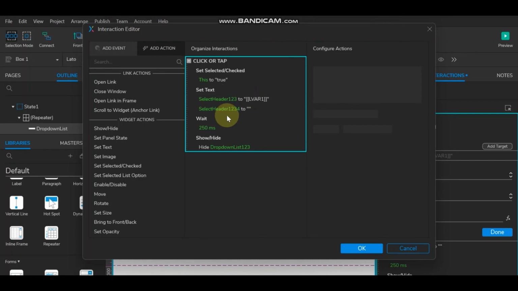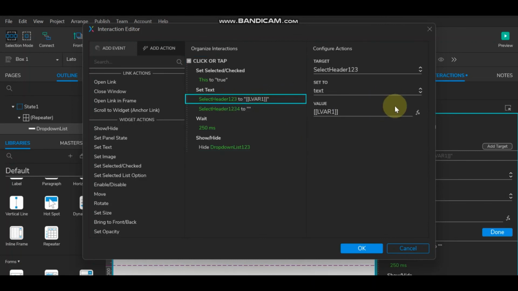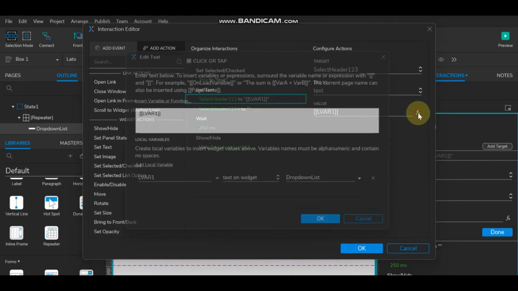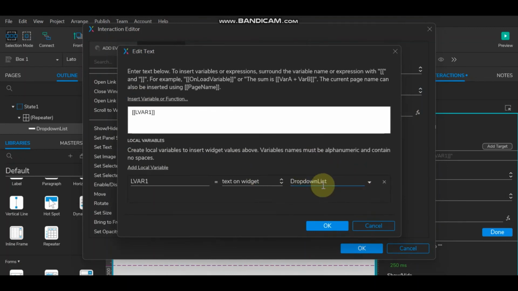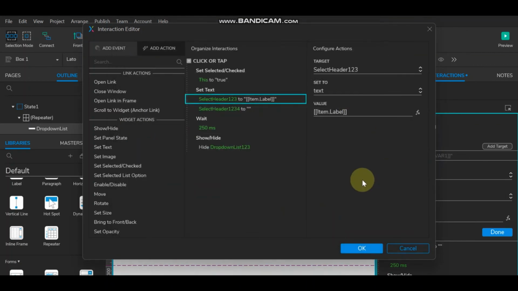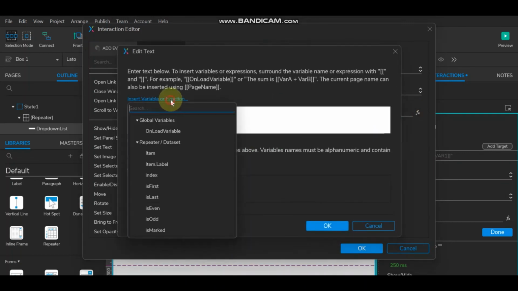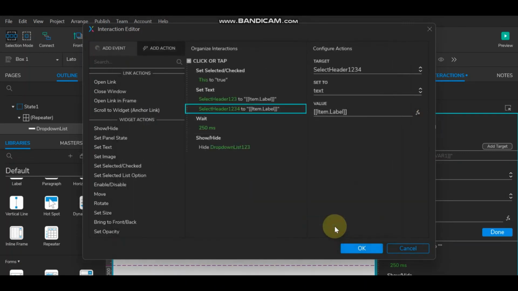So we have these two headers and here LVR1. Now we no need to do the local variable. Just close this and remove this. Say item.label. Okay. And here also you can say item.label. Okay.